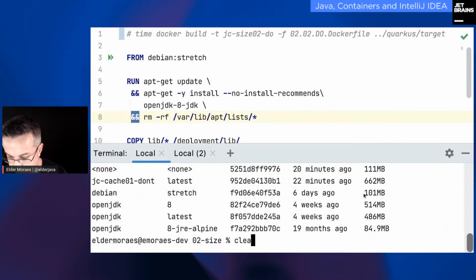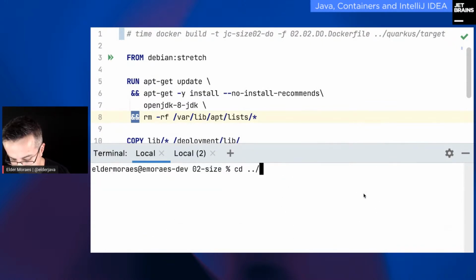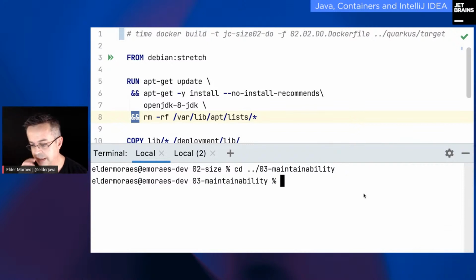Why is this part important? Because we forget a lot of the time that once we create a Dockerfile, or whatever file related to containers, we are building code. And this code needs to be maintained. A lot of times I see developers that don't care too much about maintaining that Dockerfile. And yes, you should build your Dockerfile to be easier to maintain. That's why I created this part of the session.